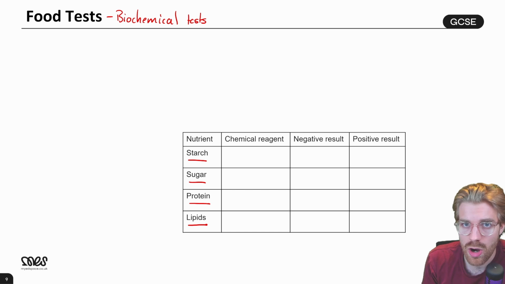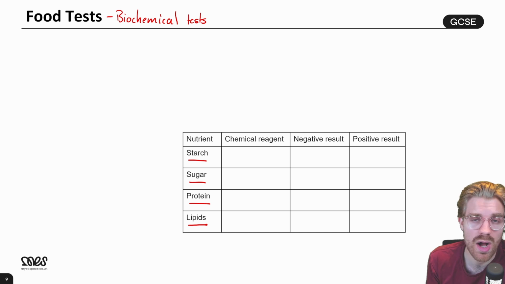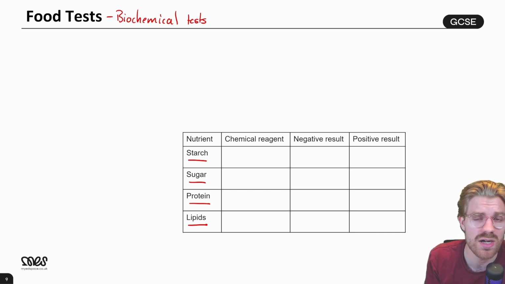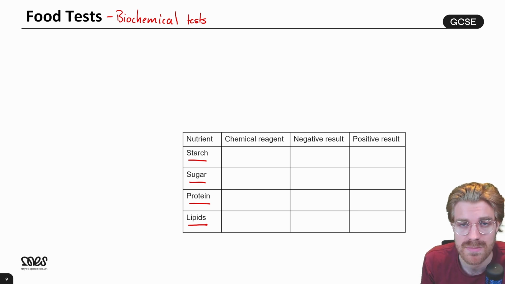Now, it's quite rare that you get a question that's just about the food tests. Quite often they will be integrated into other topics. So for example, we might use a test for starch to help us to investigate photosynthesis, because the plant is producing glucose in photosynthesis, which is then converted to starch. And that could help us to identify which parts of the plant are photosynthesizing. If you want to learn more about that practical or photosynthesis, go and check out my other video that I've made breaking down all of module 4.